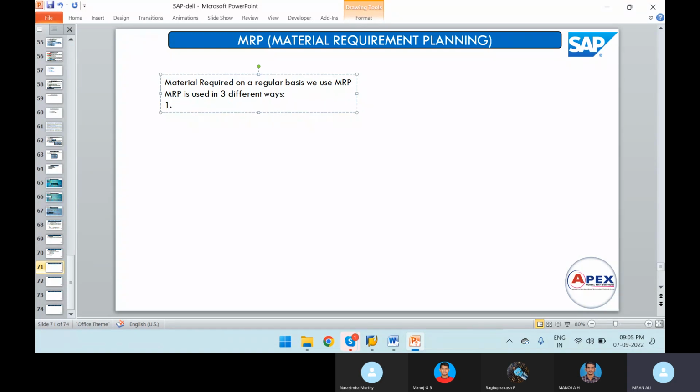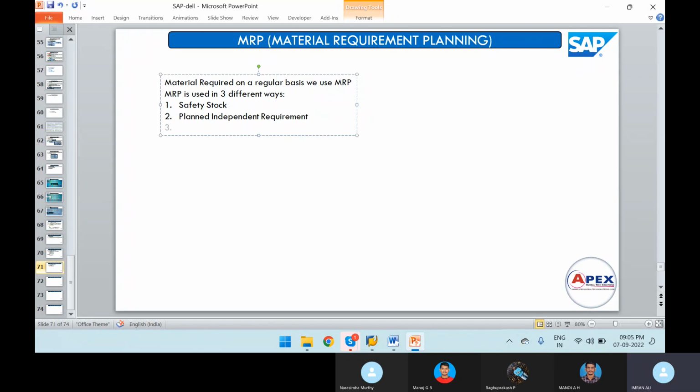Which are those? Okay, so first is safety stock. I'll tell you what exactly the safety stock is. Second, we have planned independent stock requirement.